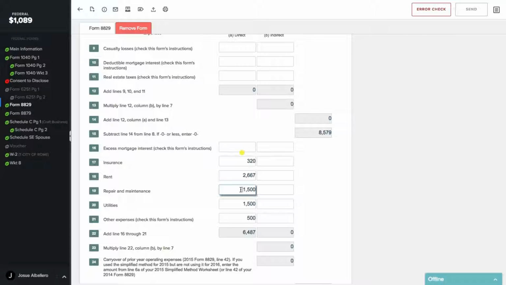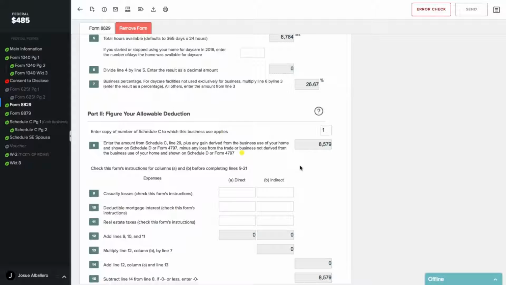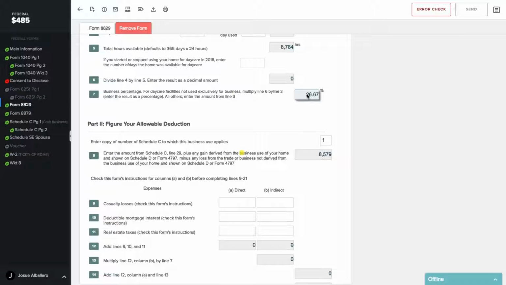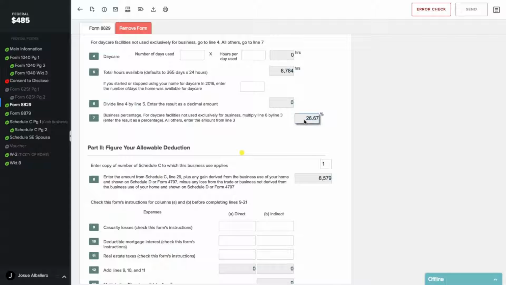Again, that's rent, 420 bucks, 1,500 times 26.67, 400 bucks, and you'll get the point there. Office expense, $100, and there you go. That's your actual expense. So whatever the expense is, I'll show you this. Whatever the expense is, you need to multiply it by this. And that's where you're going to have to do a little bit of math, because whatever the expense is, you have to multiply it by this.